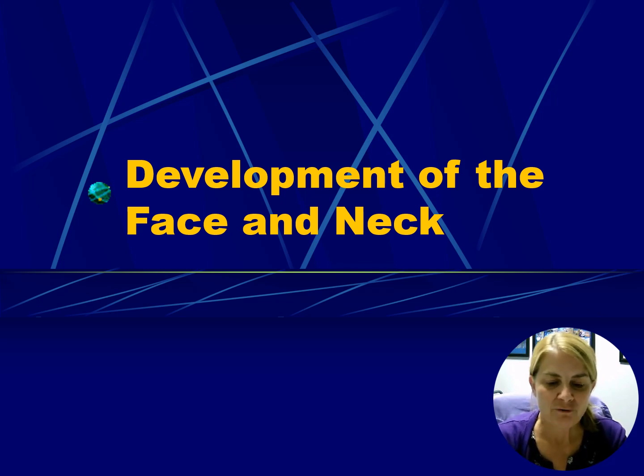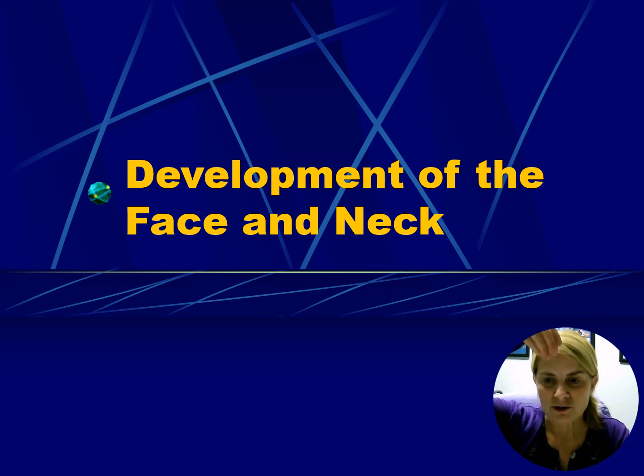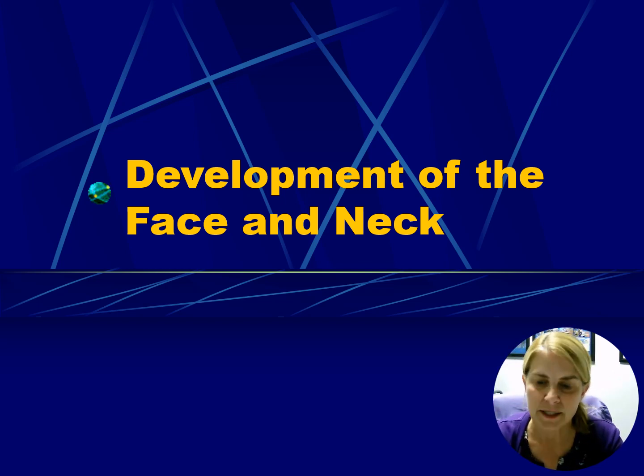There are 5 processes that develop from 3 centers for growth. So to make the upper face, we have 1 frontal nasal process coming over from the top. Remember the picture of the guy that has the 3 different shades of purple in your histology book? That's what I want you to think of.